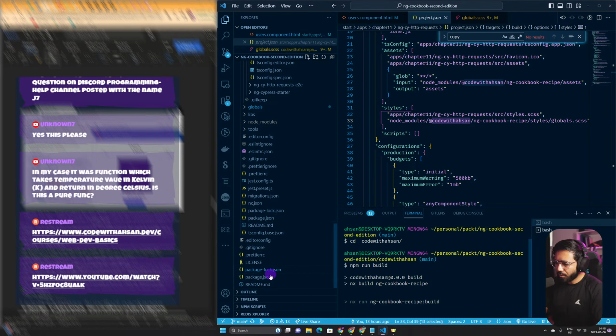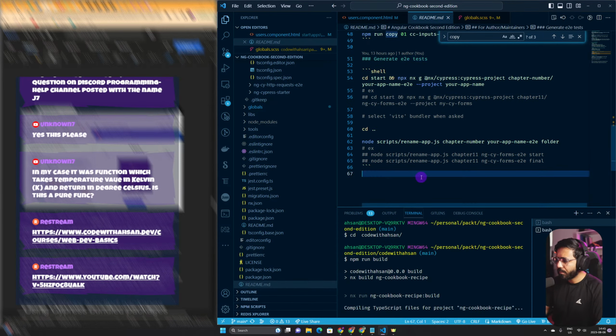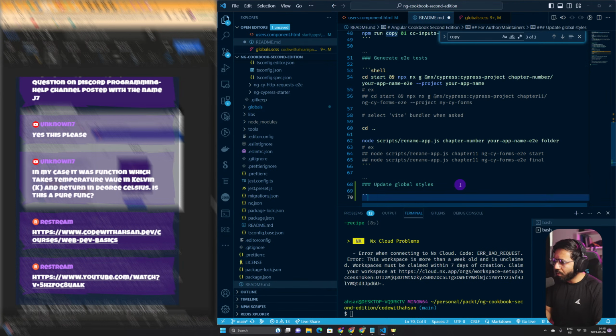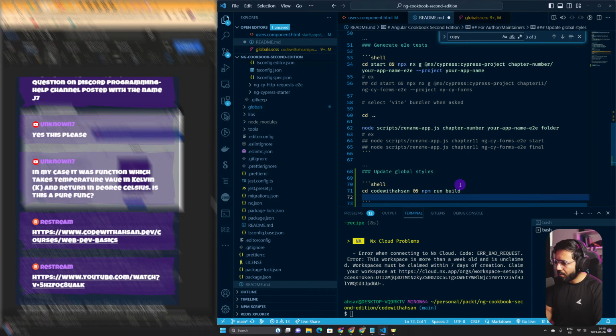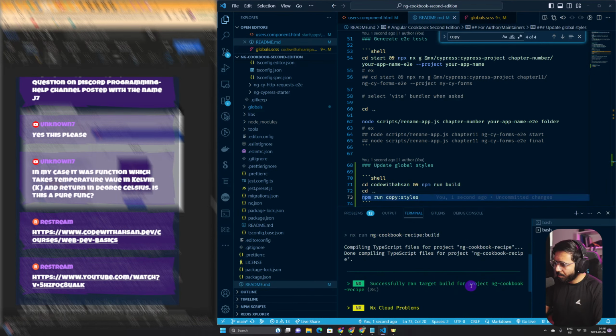So I should also document this for myself as well. Generate E2E test, update global styles. So we need to run first shell npm or cd CodewithAhsan, npm run build, then dot, then npm run copy styles, and I think that should be good.